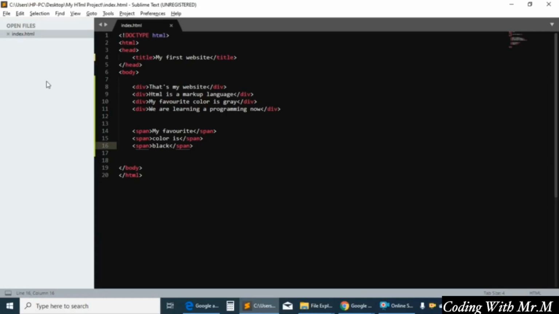When we normally use the span element, we will learn in our CSS part how to use styles.